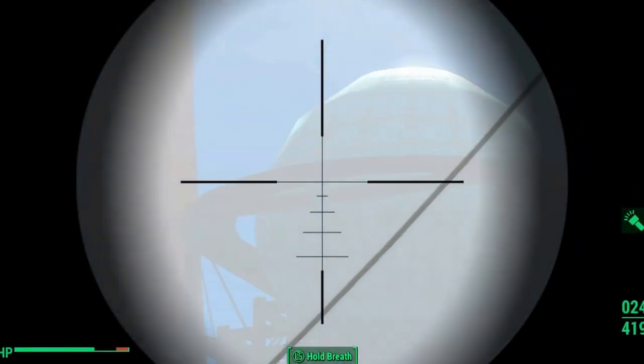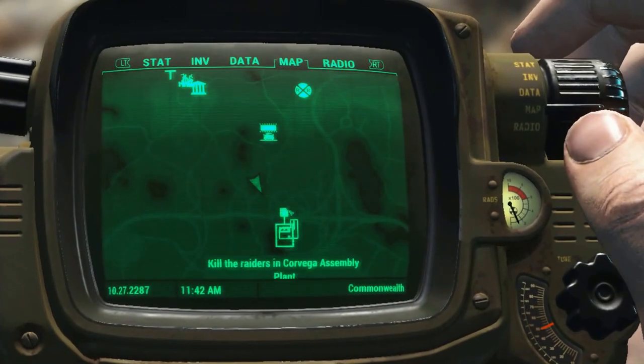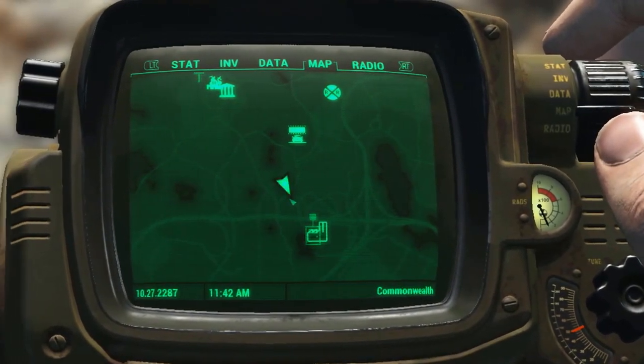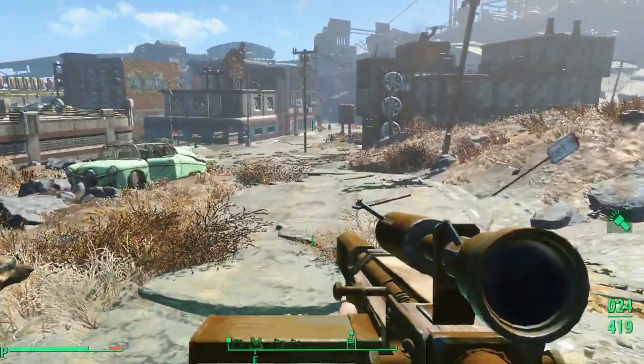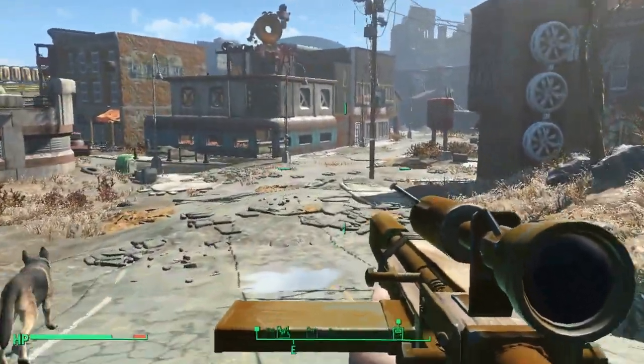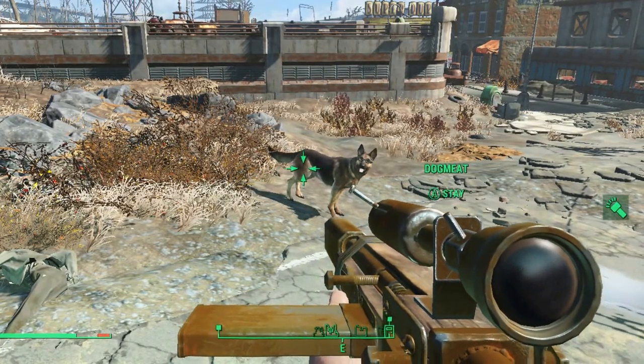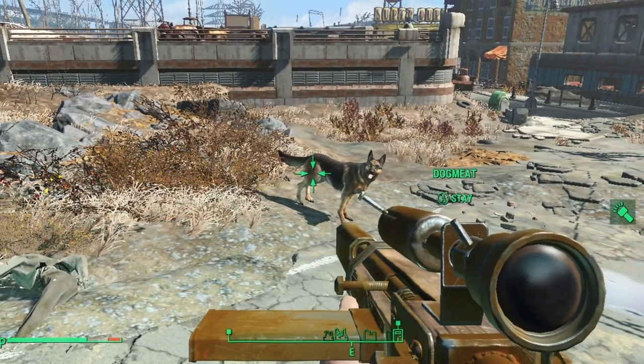I'm assuming this is the assembly plant. So let's take a quick peek. Yeah, we're kind of there. So let's head into town here. We're going to have to take care of business, unfortunately. I don't know if I want dog meat. Hey. I don't know if I want him to come with me or not.